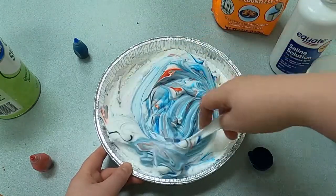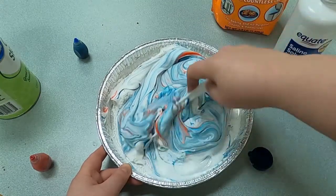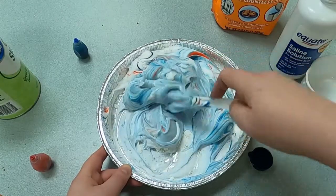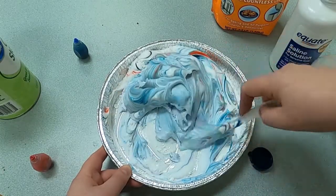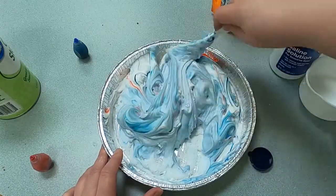Yes, make sure all the glue and the cornstarch gets into the mixture. There we go. Yeah, and you can see it's kind of forming together a little bit. The cornstarch is one of the chemicals that helps do that. The other will be the contact lens solution that we'll get to in a minute.